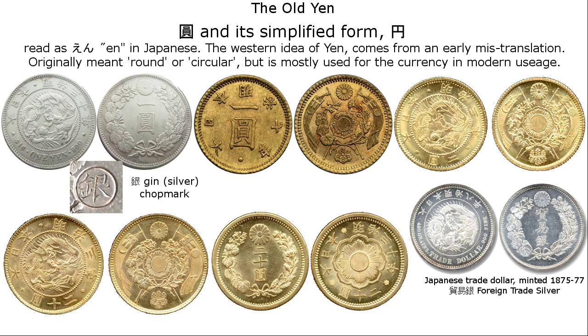Then on the 1 yen gold coins, they have the little dot at the bottom, and sometimes the dot is misaligned. I don't know if that's an error or if it was done intentionally, but it's called the high dot and low dot varieties. So again, something to note if you're ever buying small gold coins from another country.